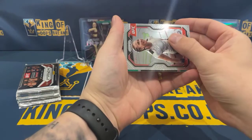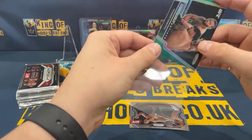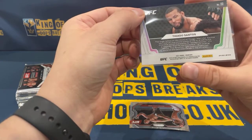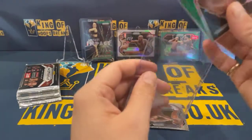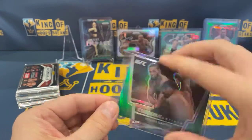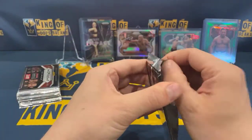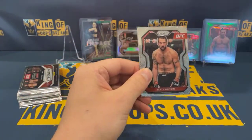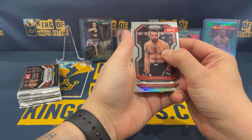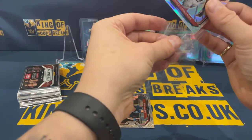It's going to be an insert, a green parallel. Thiago Santos. I'll check again what division that's for. And then we've got Kevin Holland, side profile for the middleweight. Got next silver. It's got Matt Brown, welterweight. Jared Connolly. That's for the middleweight. That's our silver. It's going to go for David.